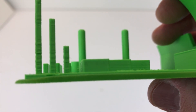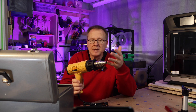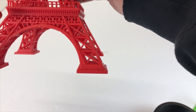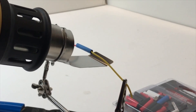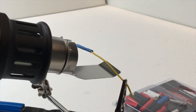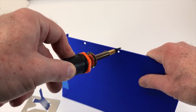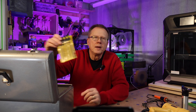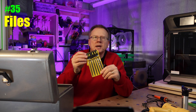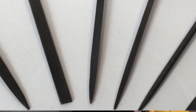Number 33: a heat gun. A more controlled heat source is a heat gun. This model has different tips and a temperature adjustment from 50 to 600 degrees C. It works well to remove strings and white marks from brims, and the heat deflector shield works well with heat shrink tubing. Number 34: a heated exacto blade. The heated exacto blade allows you to cut plastic in a controlled way and comes with several different tips. Number 35: files. A good set of files will quickly remove larger amounts of plastic before you go to the sanding step.